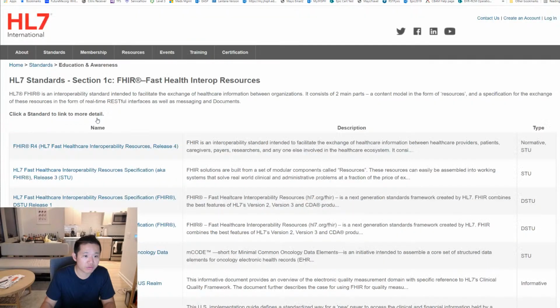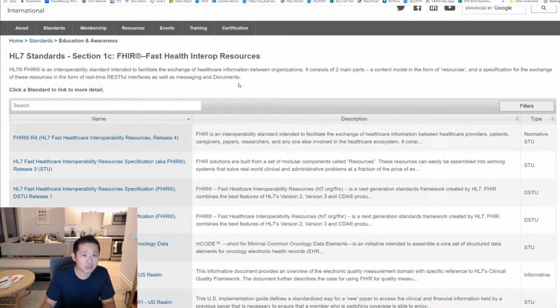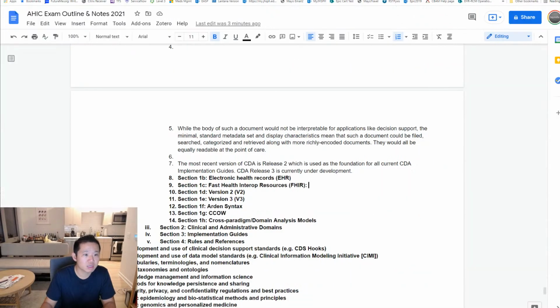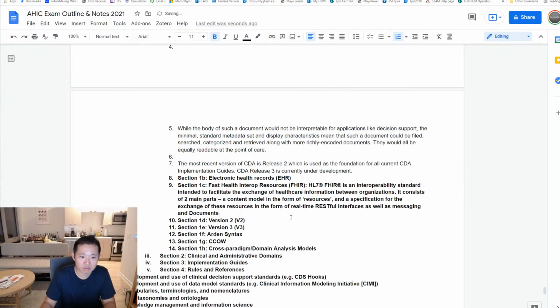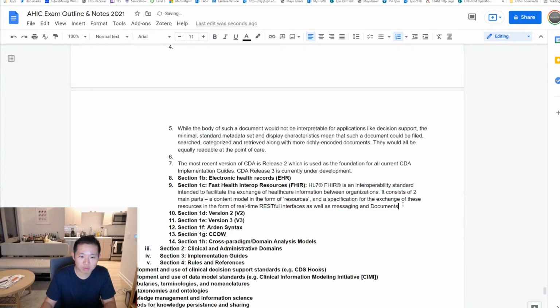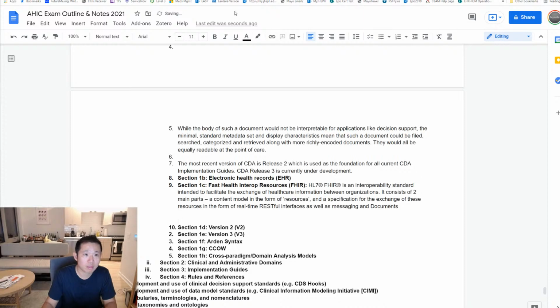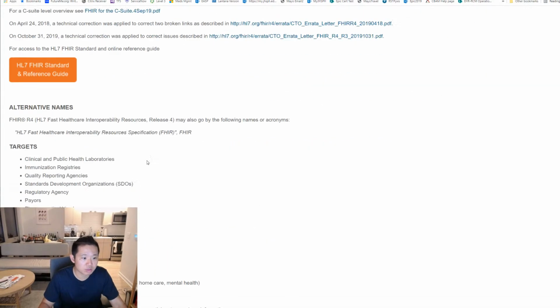All right, let's take a look at Fire. So Fire, let me go ahead and copy one of these. Give a basic introduction here. And then probably go into Release 4, which is one of the more common ones.